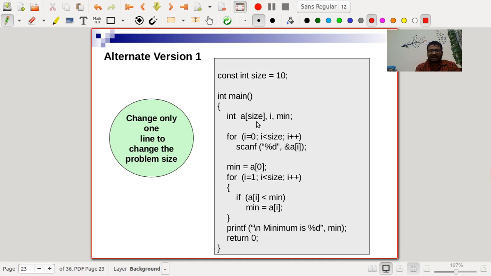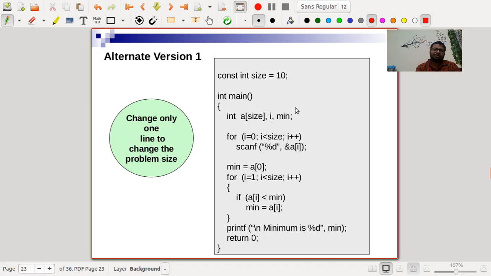And then this is the code from the last slide. It's just that instead of declaring A to be an array of size 10, we declare A to be an array of size, where the second size is the name of this variable, and its value is 10. It's a constant integer, so its value cannot be changed.